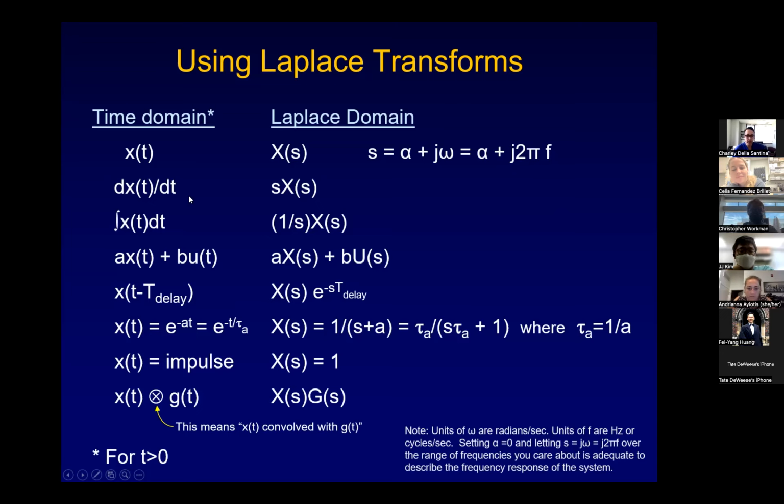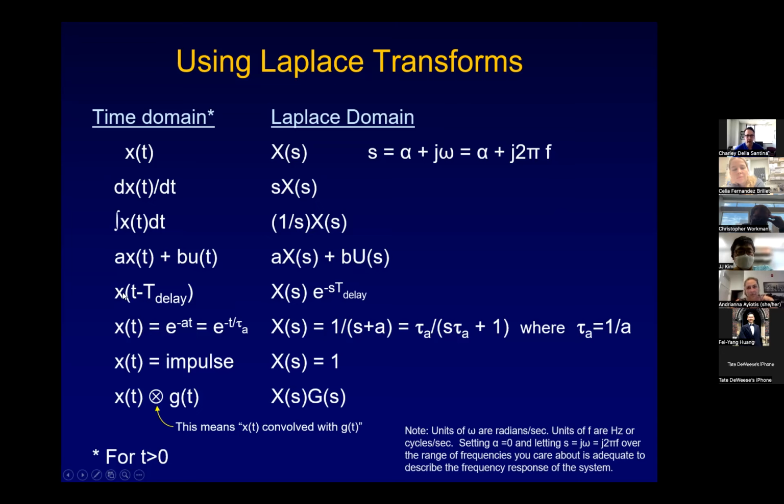If you differentiate that in time, then you just multiply an S in front of this function. If you integrate something over time, like you go from velocity to position, then you just put a 1 over S in front of it. So you can see already we've taken differentiation and integration and turned them into just simple algebraic changes. This whole transformation is linear. So if you take the sum of two scaled copies of two inputs, you just get the sum of the two scaled versions of their Laplace transform.